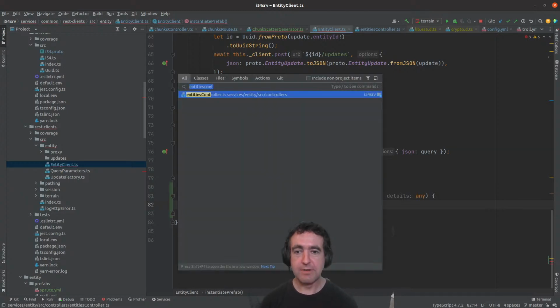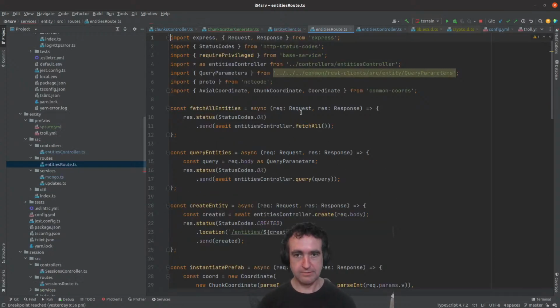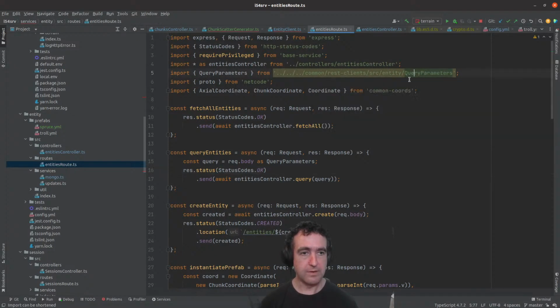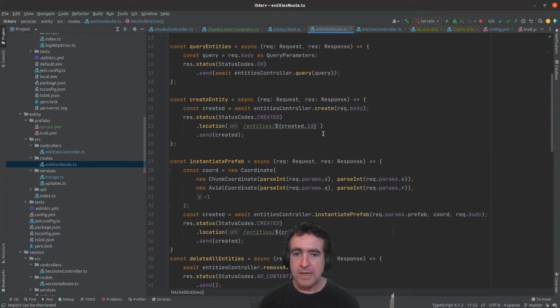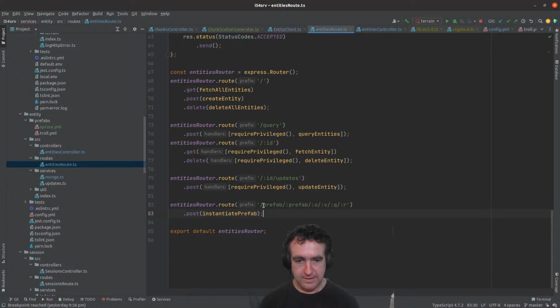Into the entities route. Just gonna let it clean stuff up. Entities route goes to here: U, V, Q, and R. What's R?